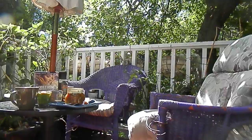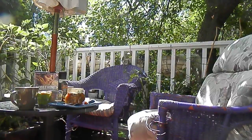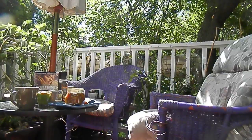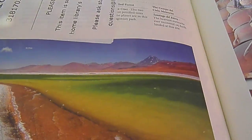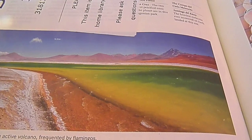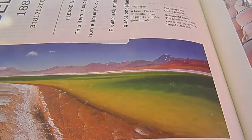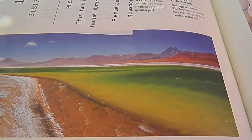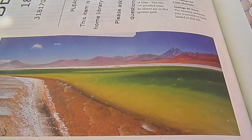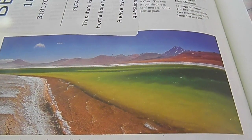Buenos Aires, tunnels underneath there. Looks interesting. That's page 384. And this one I just thought was too beautiful to ignore. So isn't that lovely? Toxic lake on an active volcano, it says. And there's no flamingos there right now, but I can just imagine the flamingos' color against that. Wouldn't that be fantastic? 4 hours south of Mendoza, near the Chilean border.